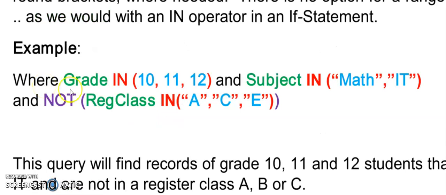And here we have the very handy IN operator, and it can be used on any data type. It differs from the IN operator in your if statement, because remember the IN operator there could only use integers and chars. But using it in SQL allows you to use it on any data type. So here I've used the IN operator on the grade, so WHERE grade IN, and now we use round brackets for this IN, unlike the square brackets in our if statements, and we list our values separating them with a comma. The range that we used in the IN operator in if statements with a dot dot does not work in this IN operator. So we have to list them individually.